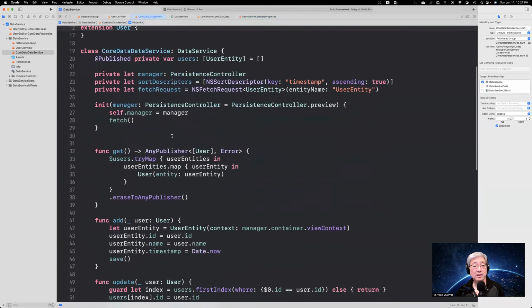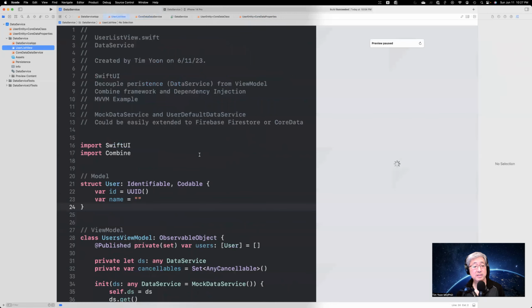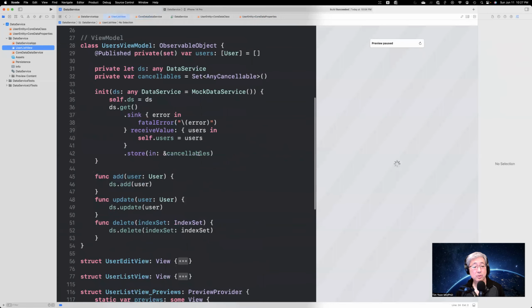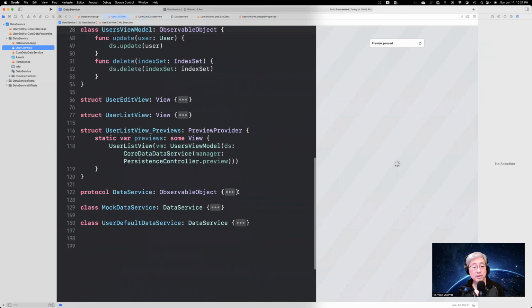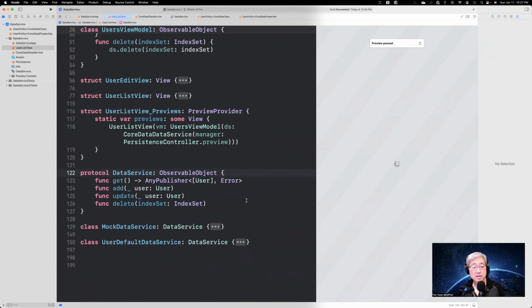Okay, so now we create something called a CoreDataDataService file, CoreDataDataService. And it's going to conform to the DataService protocol. And if you recall, I created something called a CoreDataDataServiceProtocol right here, and you should have seen this in the previous video.